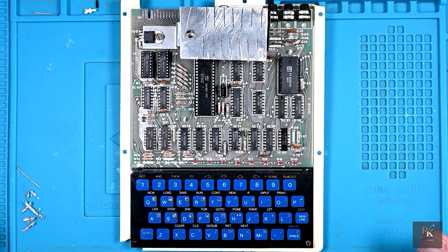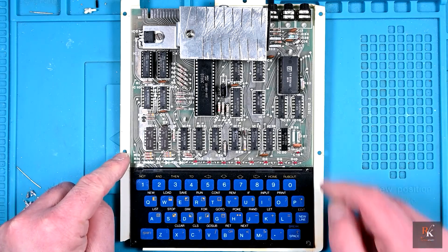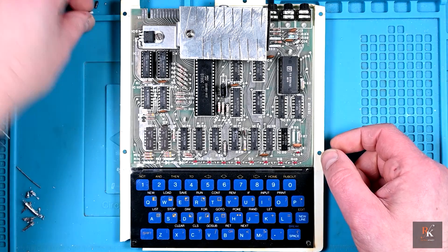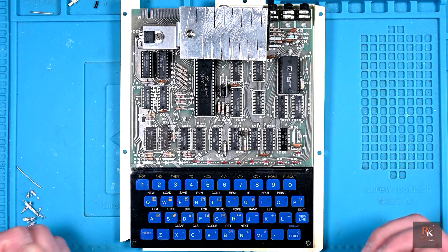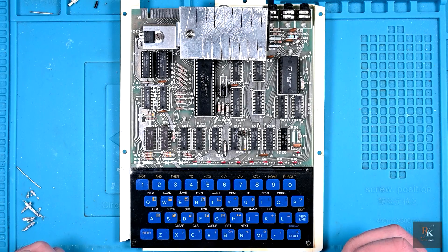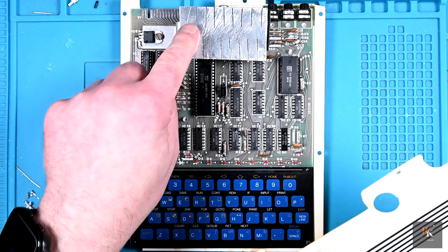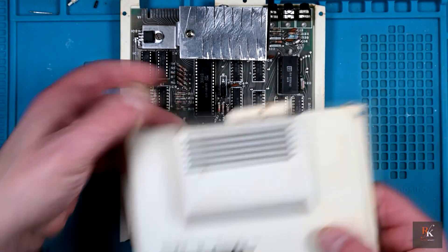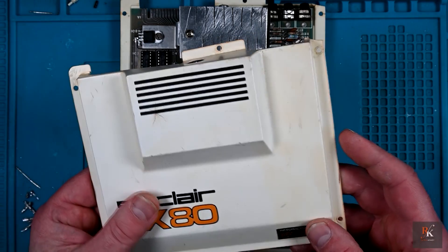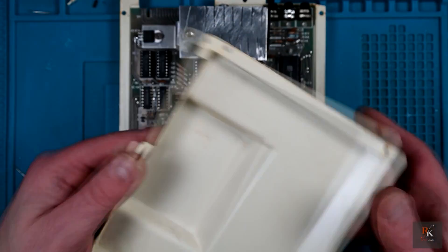That's as far as I'm actually going to assemble it at the moment. The reason is these clips are easy to take out, and I've only put two in so far. However, the plastics are so fragile I don't want to risk forcing all of these in and then having to take them back out. I want to test first, find out what's going on, before I even think about full reassembly. Plus I'm tempted to actually file that screw down considerably so it's not putting pressure on the case. The plastics still need a wash but I'm going to be very careful — just a damp sponge wash — because I don't want any of the lettering to come off.